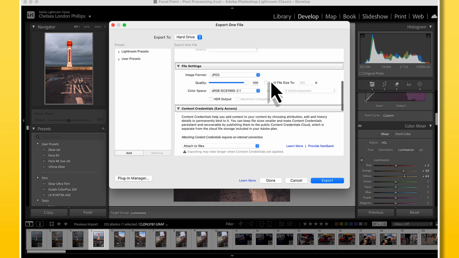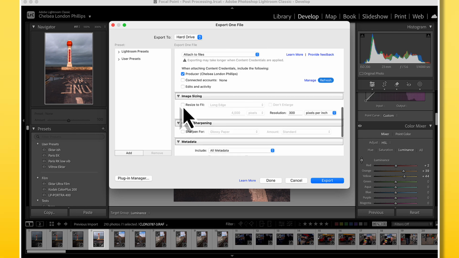And then here's where I can adjust the size. By default, you can just do a full quality JPEG. If you need to resize it, let's say you're submitting it somewhere and they want you to change the size of it, you can do that here. So you can limit it to a specific size. You can also resize it by the pixel length, or inch, or centimeter. So if you're going to print it for a photo, for example, and you know what size your frame is, you can do that. A good one for sharing, I usually just do 2048.